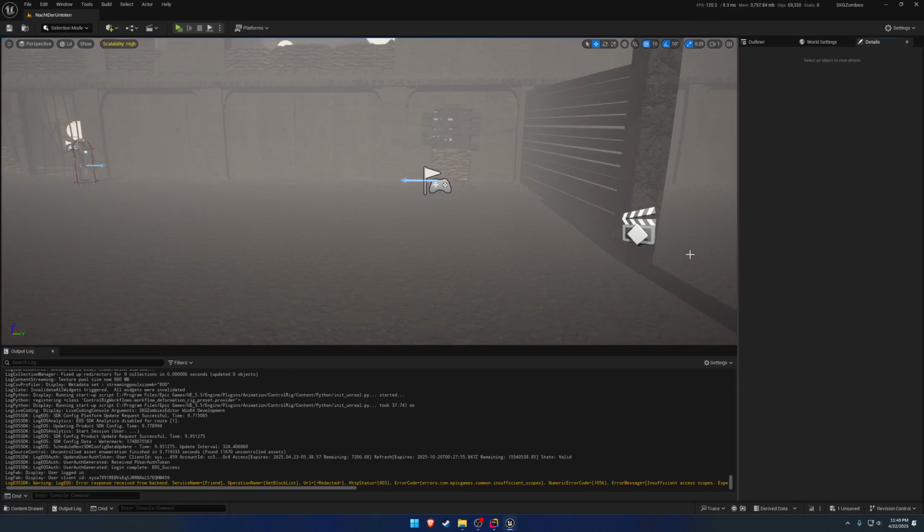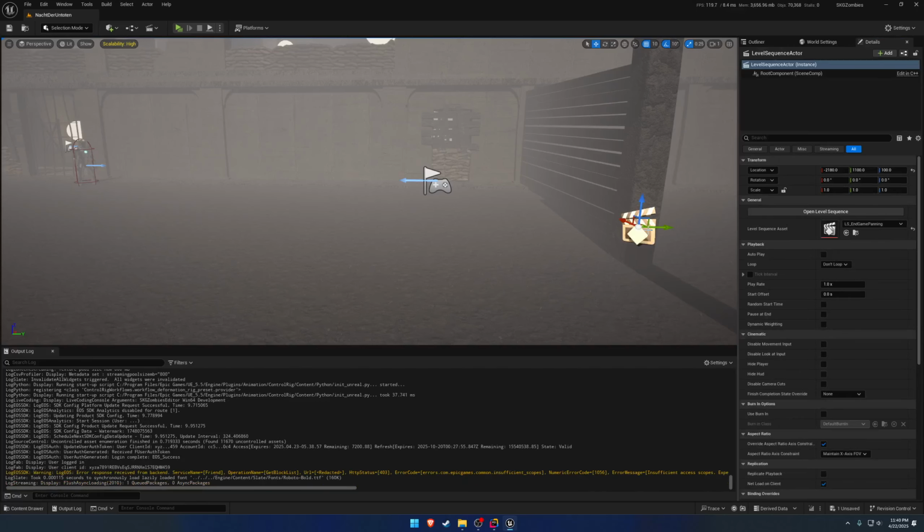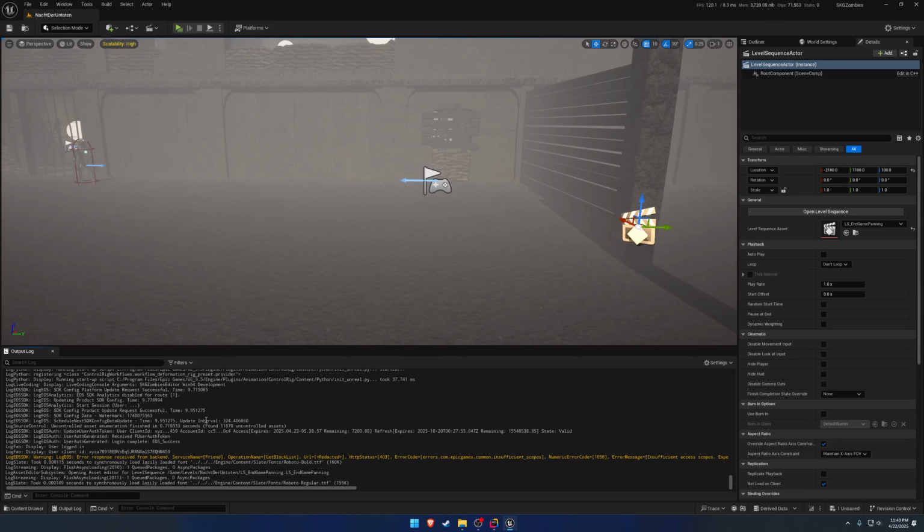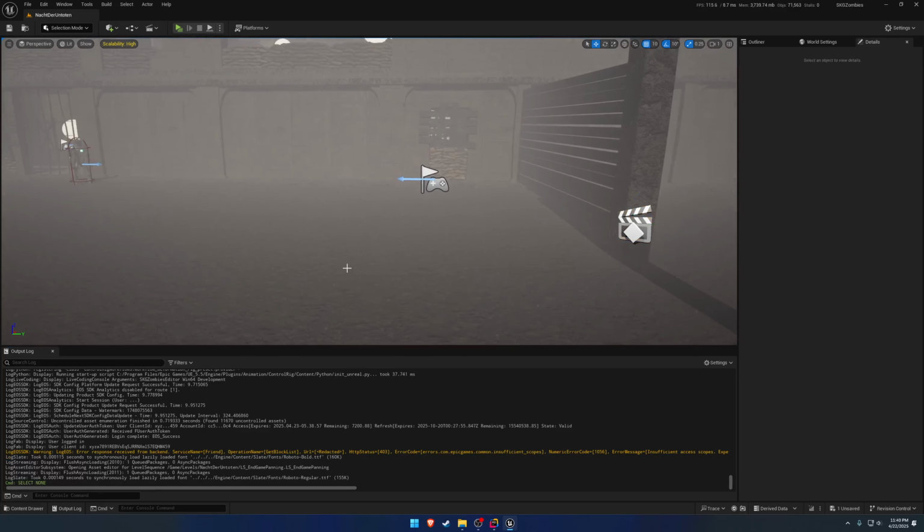In this video, I want to go about fixing the crash that we are getting at the end of our level sequence playing. So basically our outro when we start the seamless travel to restart the match. And basically what was causing the crash was simply having this window open with the sequencer. When it was closed, we're good to go. So yeah, problem solved. However, I do want to do some additional changes.